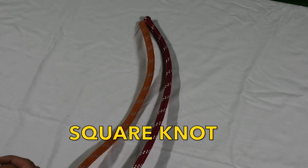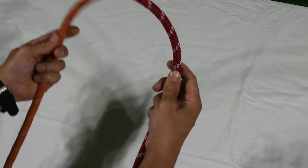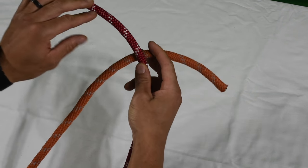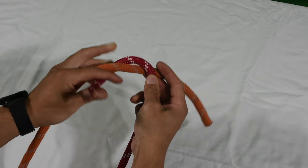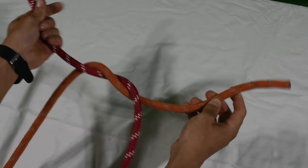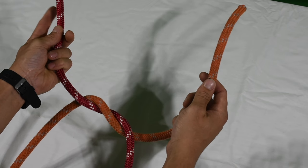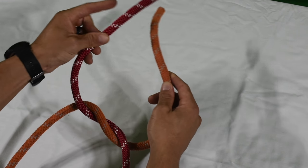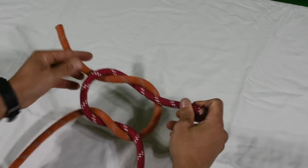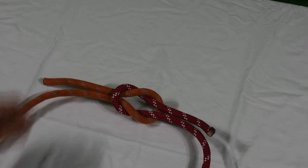Tying the square knot, what you're going to do is grab your two equal diameter ropes. I'm going to go right over left first. So right over left, then all I'm doing is taking that same rope from the right and turning it over that first rope. Now I'm going to give myself enough throw here with the ropes. Now I did right over left for the first one. Now I'm going to go left over right. Same thing, left over right. Doing a turn over that same rope. Now all I'm going to do is cinch it down. Square knot.